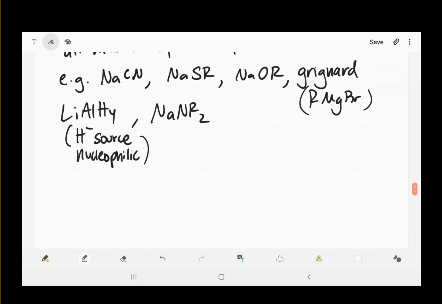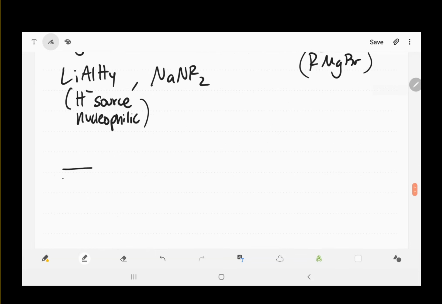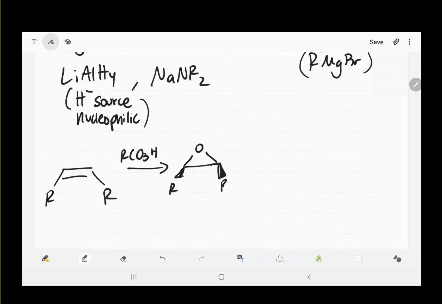So starting with something as simple as an alkene, you can say, aha, here's my alkene, whatever it was. I'm going to go ahead and throw in my peroxy acid. Now I've got an epoxide. I'll make them the same. There are ways to make non-racemic ones. You have enantioselective means of this, but I don't think we cover those in this course, so you're lucky.